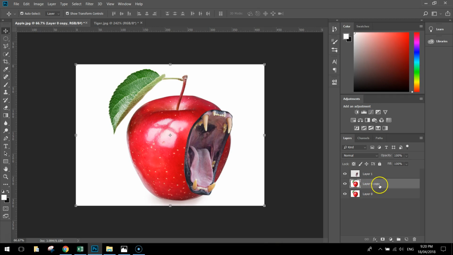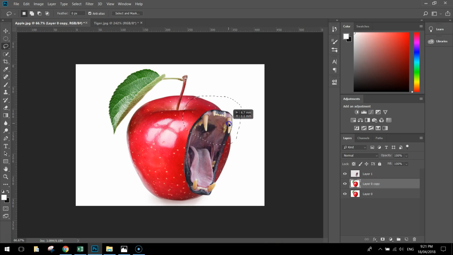Alright, so what we're going to do now is with this top apple layer, so our middle layer here, we're going to warp it a little bit. Okay, we're going to make this part of the apple connect to the top of the mouth. So the way we do that is we come up to our selection tool again, and instead of the polygon or lasso tool, just grab the lasso tool. We're going to make another selection. And all you need to do with this lasso tool is simply click once on the page and drag your mouse and make a rough selection that goes under the teeth, out into the white section, something like that.